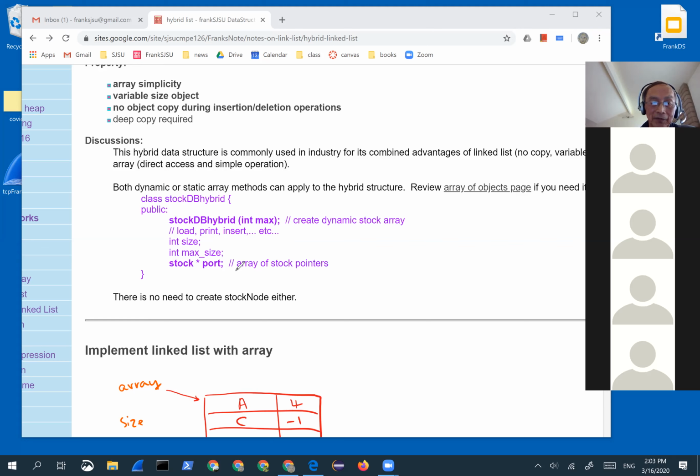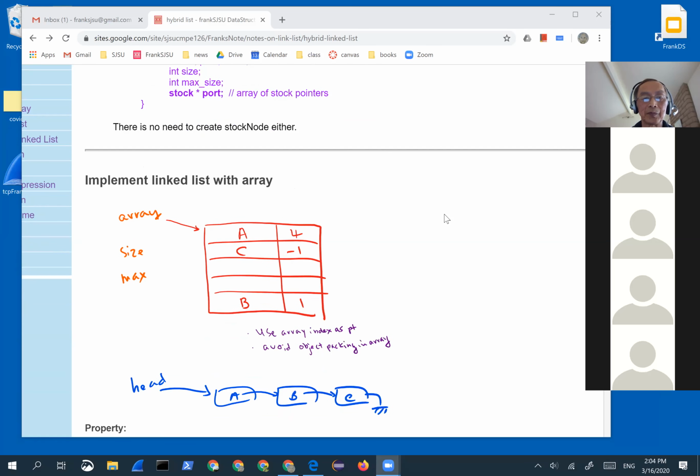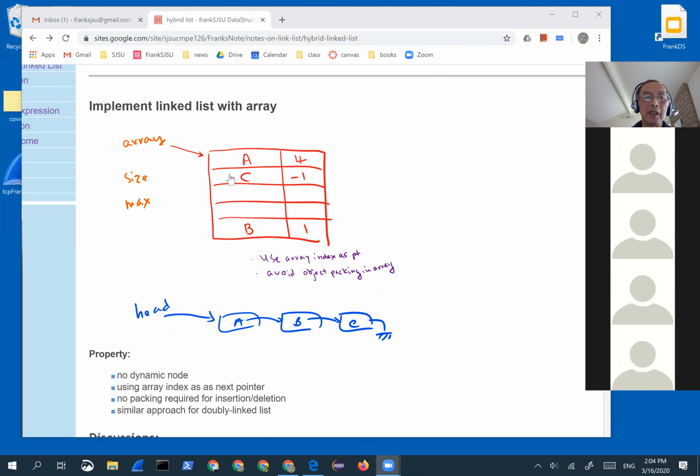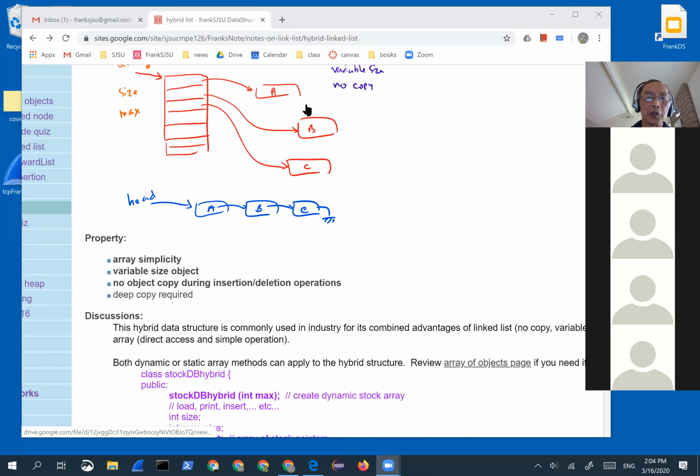All right. Another way of doing a similar thing is that you can also implement a linked list with an array. Any questions about this approach?